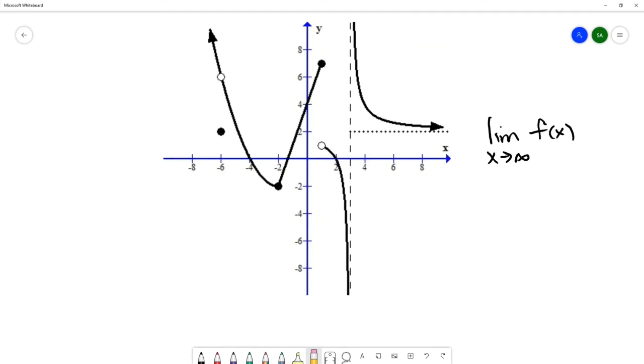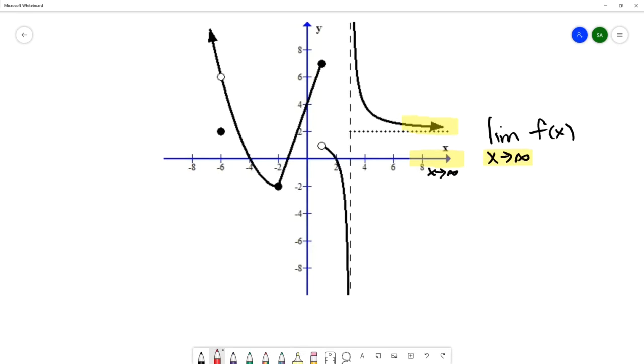On this question, we want to use the graph to answer this limit question. On this one, we're finding the limit as x approaches infinity of f of x. So this part under the limit is going to tell me which portion of the graph to use. X approaches infinity is going to use this part of the real number line, and then we're going to use the portion of the graph that matches that.